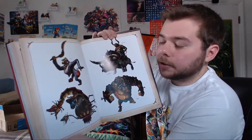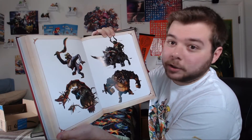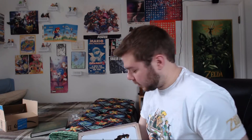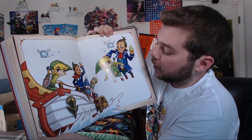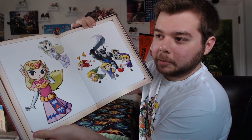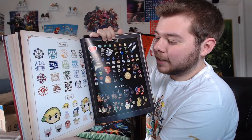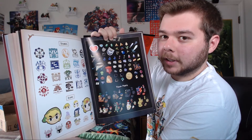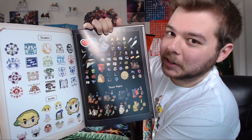Here's some 3D models from The Legend of Zelda Twilight Princess — really just the regular old models, nothing we haven't seen before. We got some Phantom Hourglass artwork, an underrated game in my opinion. Here we got some Spirit Tracks as well as the Spirit Tracks multiplayer mode, which featured multicolored Links just like Four Swords. And here we have some icons and stamps from Spirit Tracks as well as all the train parts — that's super cool.